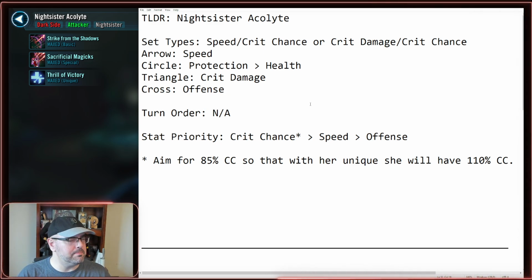Circle doesn't matter so much. I think I would prefer protection over health, just to have a little bit of opportunity for protection restoration and stuff like that, but it's not going to make a big deal either way. Triangle should be crit damage, and cross should be offense. Turn order doesn't really matter.